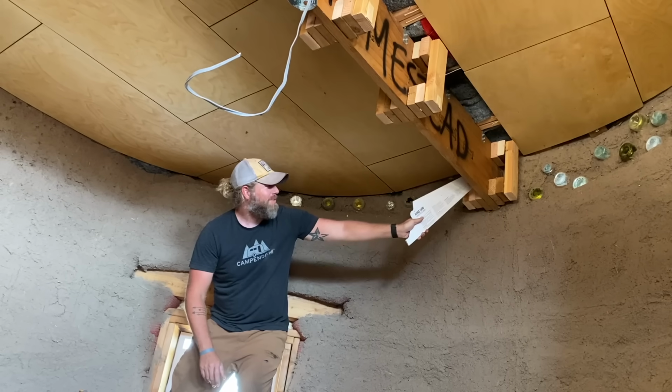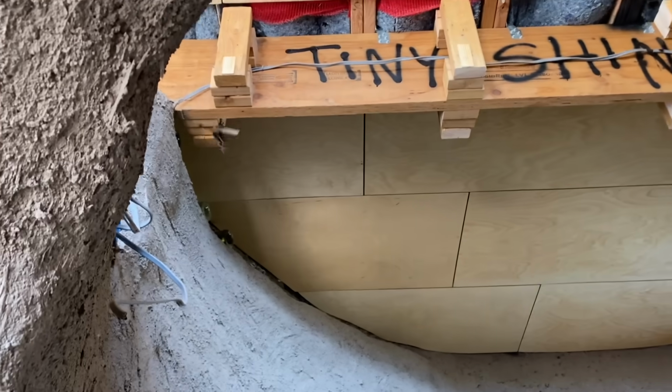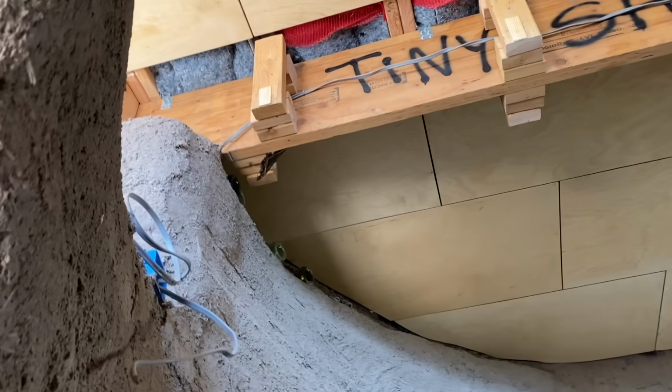Can you see that? Can you see it? It's a huge ball. It's huge. It's freaking me out. It's not moving. It's like a bat. Oh my god. Oh my goodness.